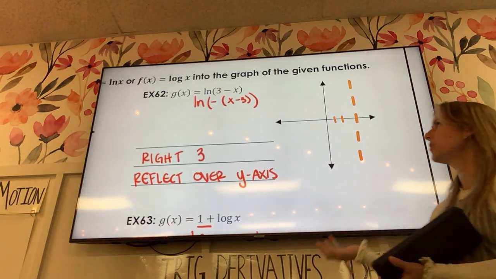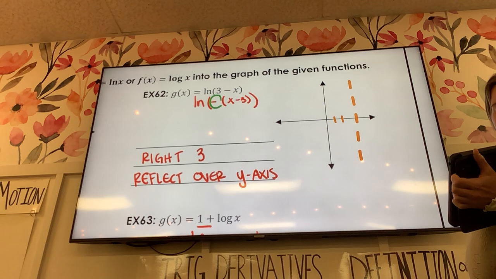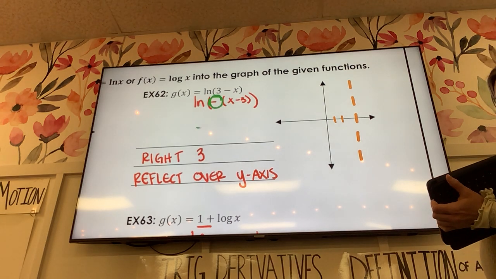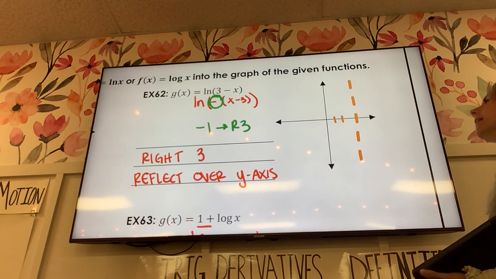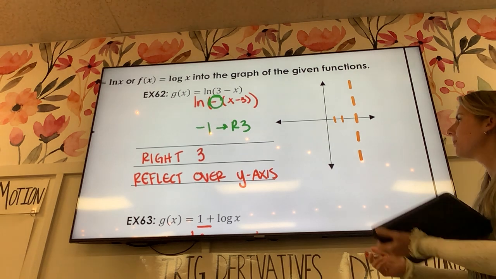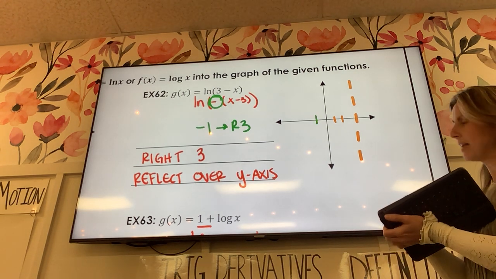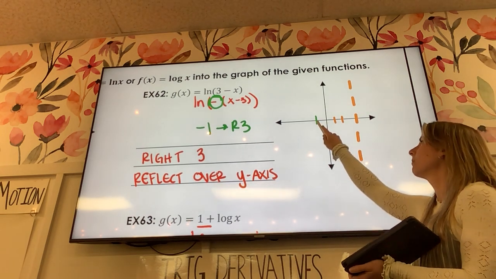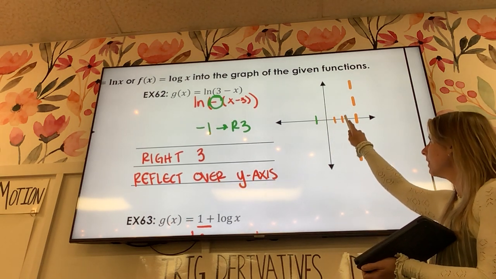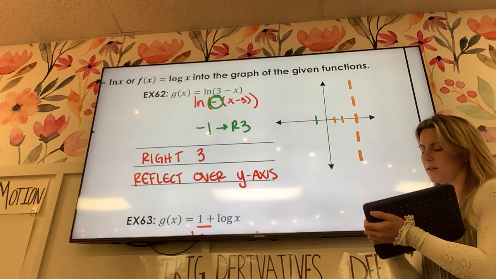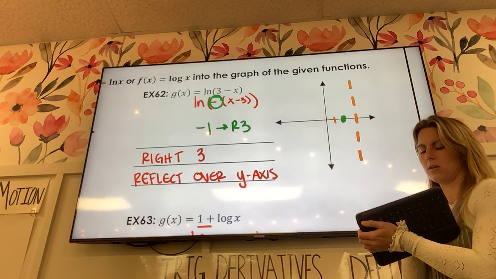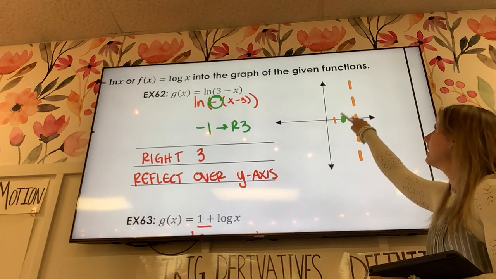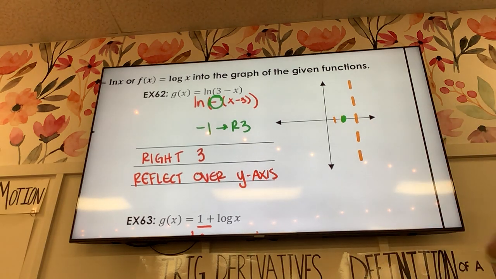All right, so on this one, my initial condition is going to be the negative. And we're going to move it right 3. So if you think about it, if my guy started here at negative 1 and I went right 3, 1, 2, 3, I'm going to end up right there. Which is negative 1 away from your asymptote. Negative, so it's on the left side.